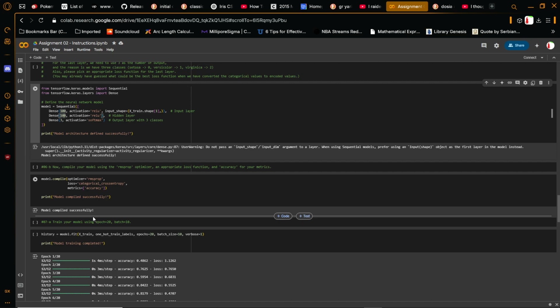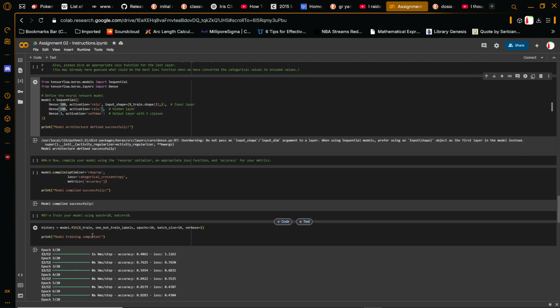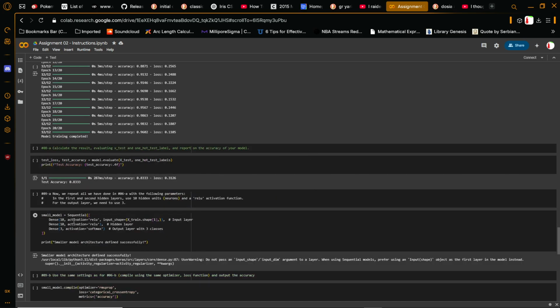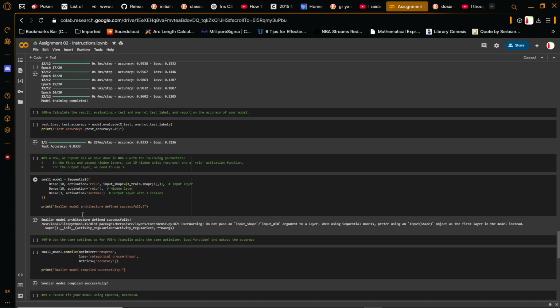We then trained it using 20 epochs and a batch size of 10, right here. Once the training was complete, we evaluated it on the test set to see how well it generalized. This gave us a final accuracy score, which tells us how our model performed on unseen data, which is pretty good.